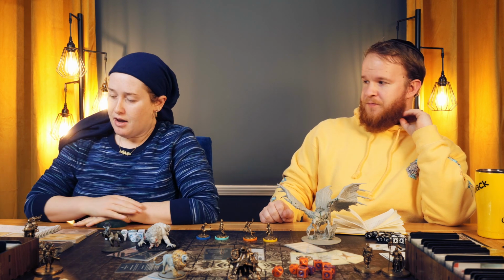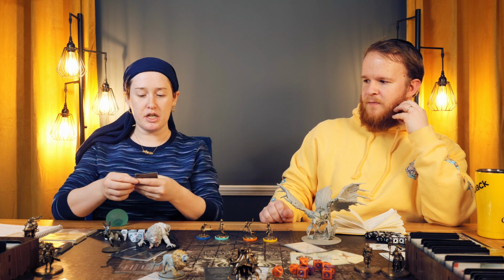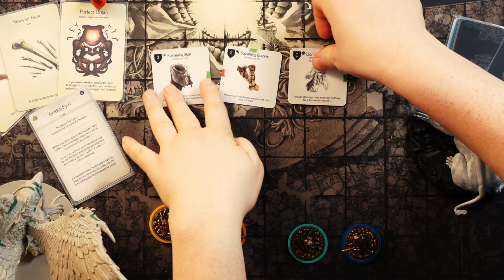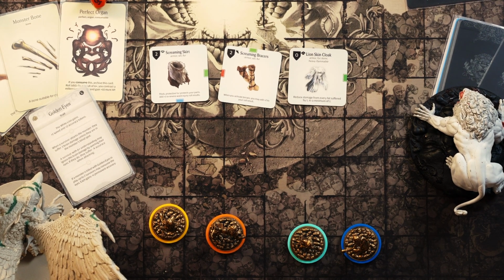Moving on down. Number 7 is going to be armor status changes. So there are going to be gear in your gear grid that will say reduce damage from every hit suffered by 1 to a minimum of 1. Or when you activate terrain, you may add +2 to your rolls, or thick protective fur protects your parts, add +1 to severe waist injury roll results.